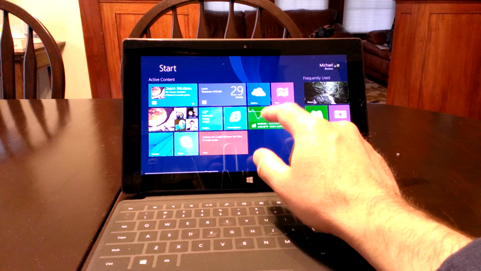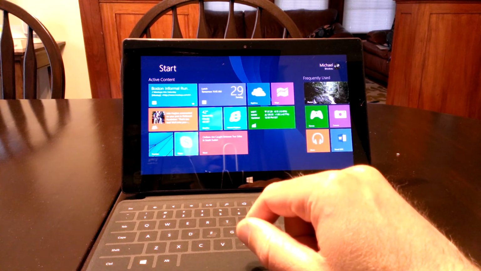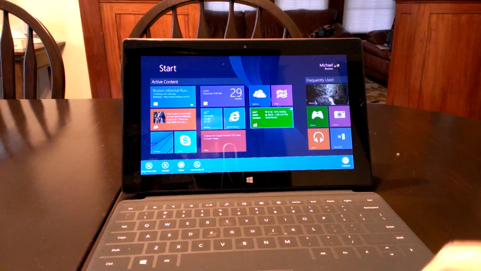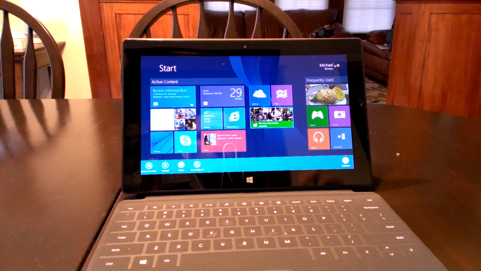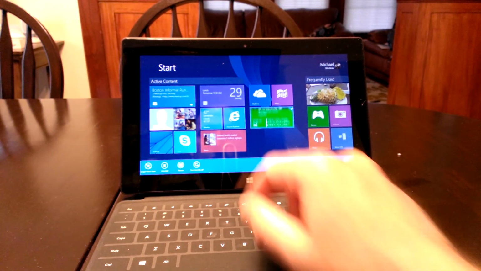So it scrolls this way. To select it, you would swipe that way. You can see that doesn't work anymore. What you do now in 8.1 is you actually tap and hold, and then it will select it. So this is similar to how it works on Windows Phone. So it's nice that they're making the two of them a little bit more consistent. If you want to select something else at the same time, you just go ahead and click on the other things while it's in this mode.